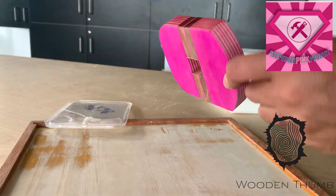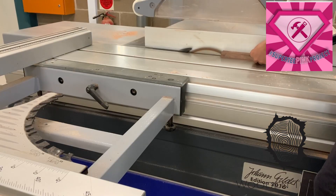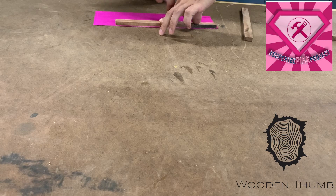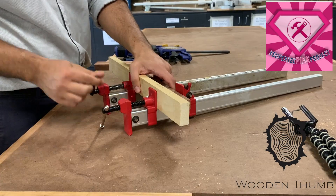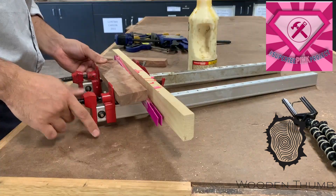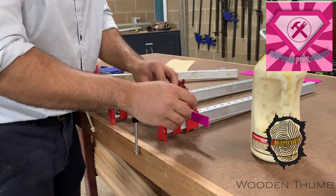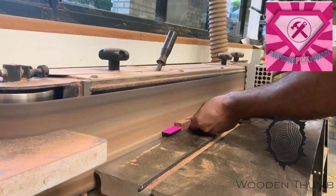A few coats of water-based poly really lets the pink veneers shine through and doesn't dull it in any way. The second tool build is the dovetail marking guides, and I'm doing a range of dovetail markers at different angles and ratios. The process is very similar to the marking gauge build — a lot of laminating and gluing veneers together to get that pink and ironbark design.